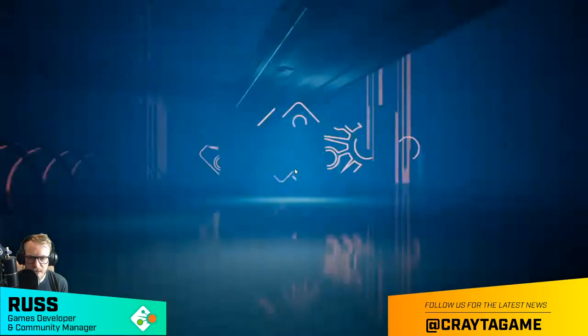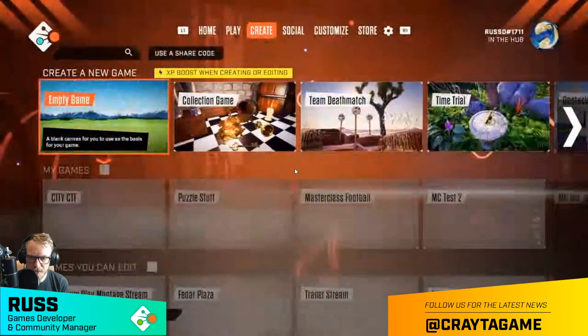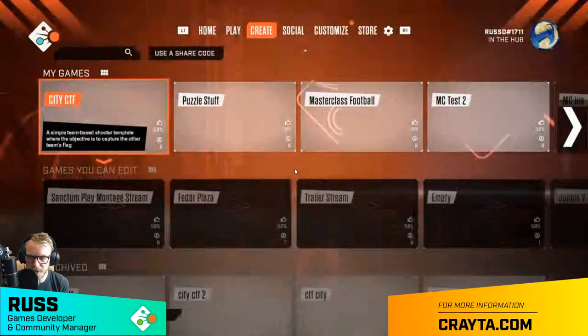Okay, so now we're back. I can go to my create page and I can see that there's a few people in the hub now, which is quite fun. So I'll get this published. So we'll go to my game.